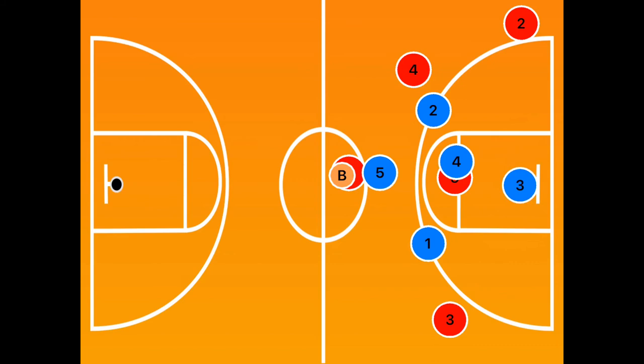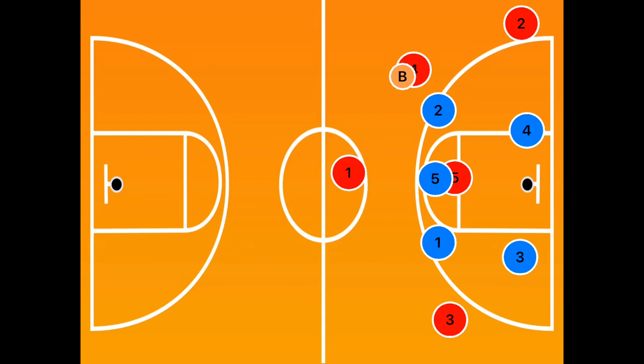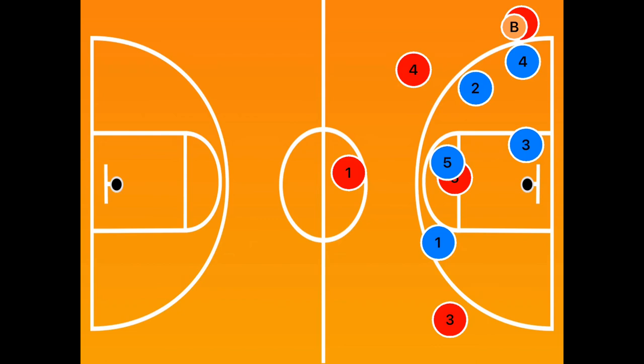Let me show you one more time. I think one question that often comes up is: what does that pass to the corner look like? When that pass goes to the corner, we've got four coming all the way out and three coming all the way across. Two's coming here and five's down there, so three is coming all the way across as the ball rotates.